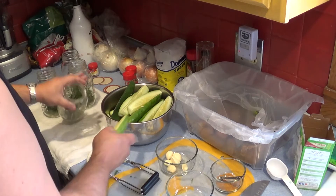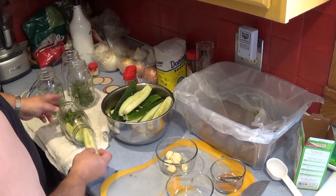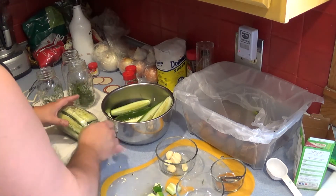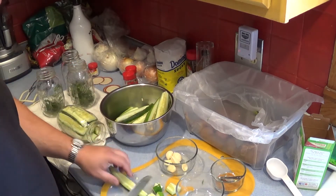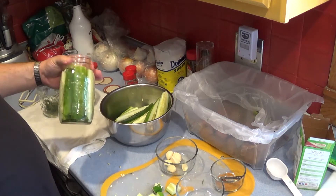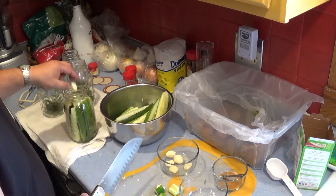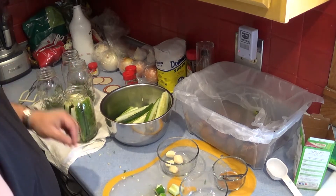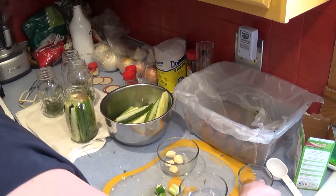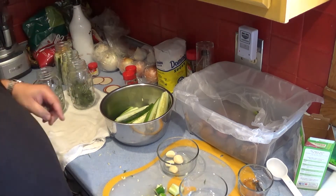Now I'm going to pack the pickle spears in. It helps to put the jar sideways — number one, it's going to be wicked hot. You've got to make sure that you have at least a quarter to a half inch of head space, and pack it as tight as humanly possible. Once it's packed as much as you can, I'm going to take my garlic, mash it a little so all those juices can flow out, and put that in there. I'm going to put a quarter teaspoon of cayenne — a full teaspoon, that'd be hot. Set that off to the side and repeat until all the jars are full.